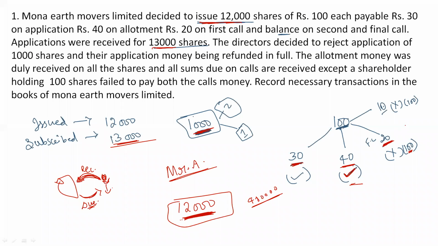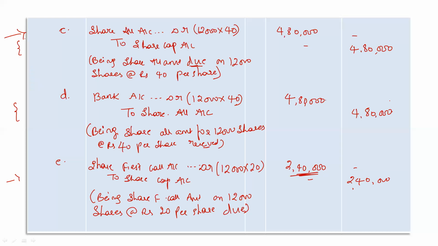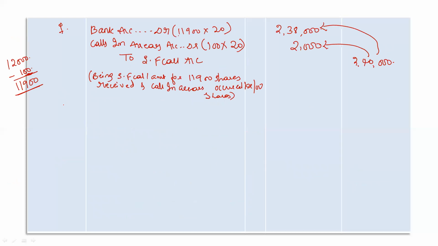Now at last we have second call process. Again here, Mr. A is also not paying the second call amount. Before that, company is asking to pay 10 rupees during second call. Try to understand, when the due entry is being done, company will ask full amount, right? Company will definitely ask full amount. Company will never say that Mr. A will not pay on 100 shares, so let us not ask him. Company will not think like this. So while asking, company is asking full. While payment, we are receiving a certain less amount.